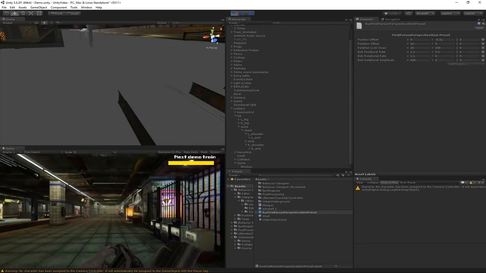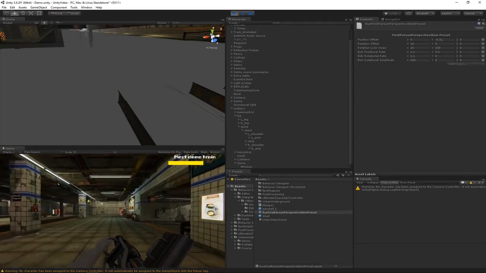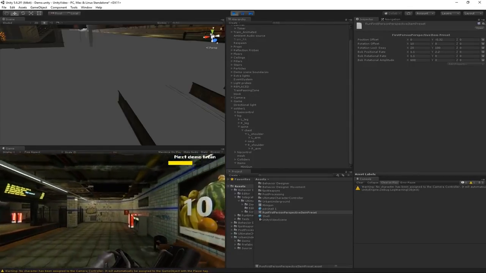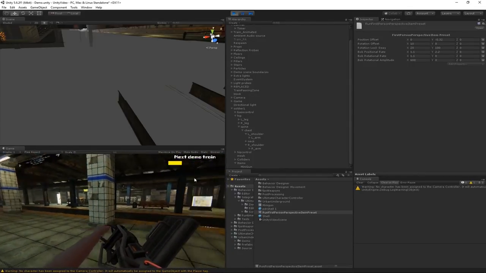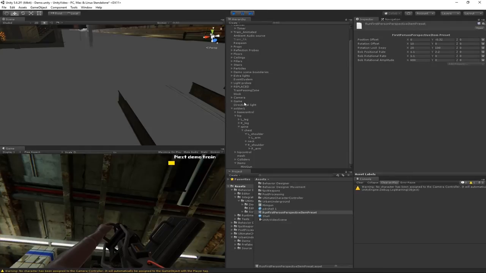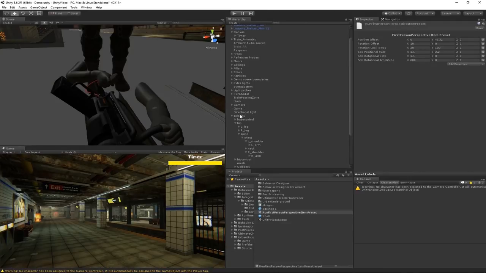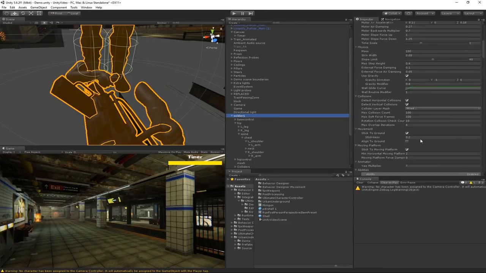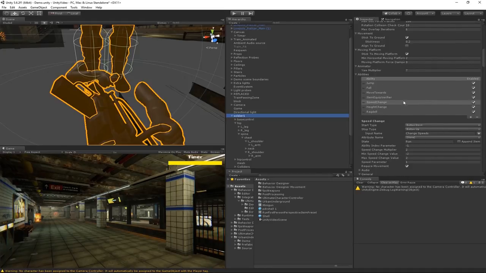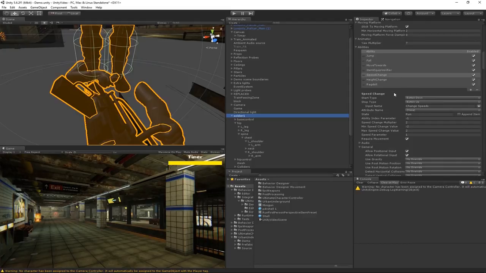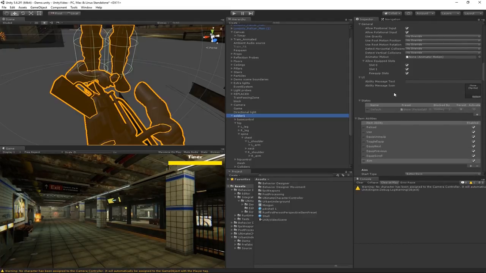There we go. Now it looks like he's running. All right, cool. But yeah, actually, to go back to one of the things we brought over from third person controller one was this ability system, and it basically allows you to add new functionality to the character without having to change any of the core script.